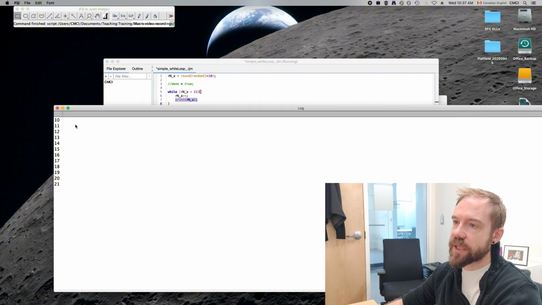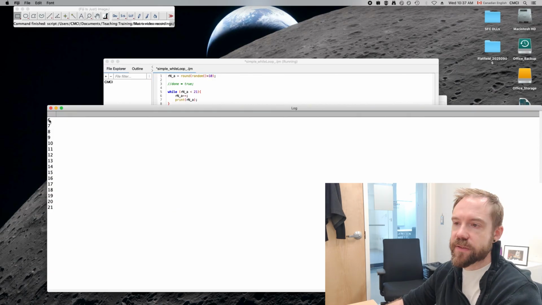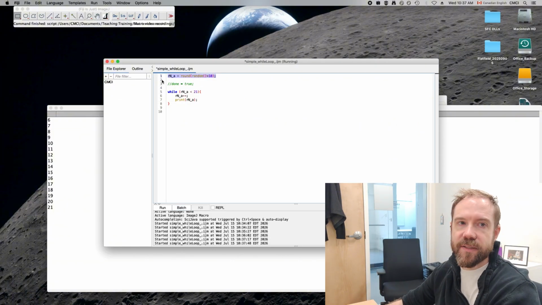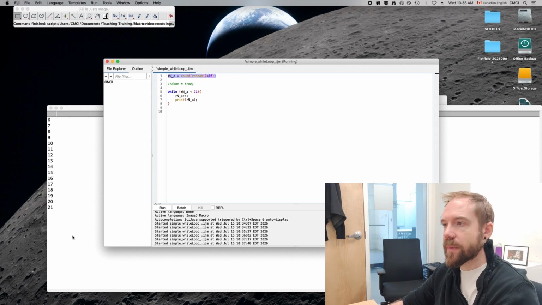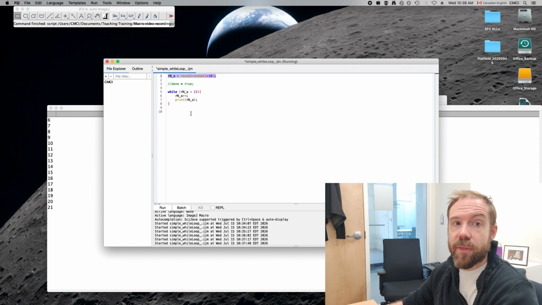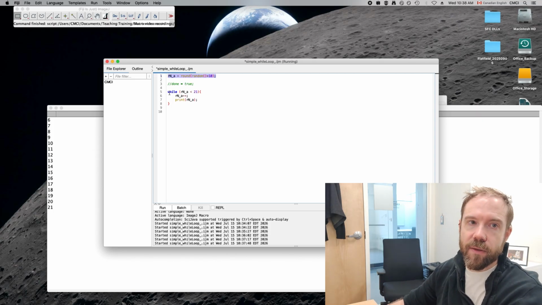I can run this code. I'm going to close this log window, run this code again, and if we get RNA lower than... So here it starts at 6, goes all the way up to 21. Because we weren't regenerating this RNA as a random number within the loop, we just get this simple counting loop. So for example, if you only wanted to count 30 cells in an image for some reason, you could set a condition while cell count is less than 30.